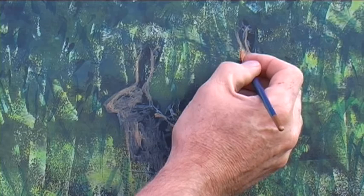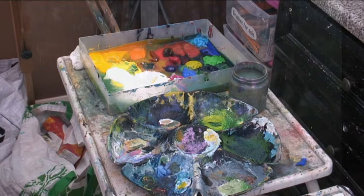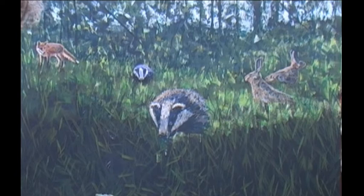Yeah, we've just about finished the animals, most I want to do at the moment anyway, and it's now time to carry on with the background grasses. And then once I've built all of those up, we'll look at doing the oils with the stronger colours and the final details. And of course, you know, the final leaves and then the bluebells.